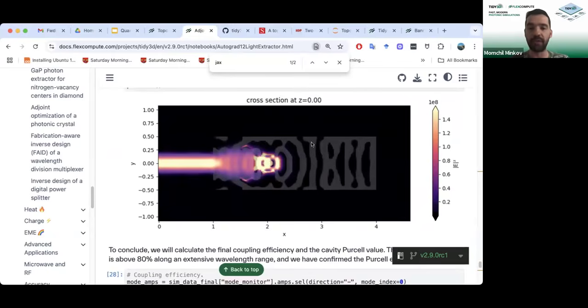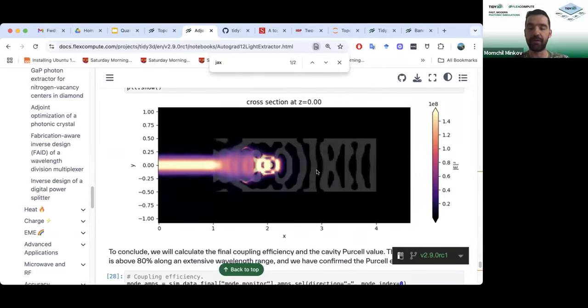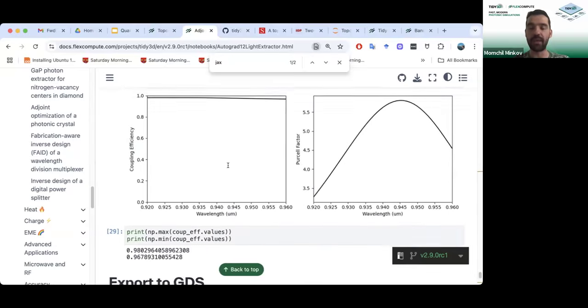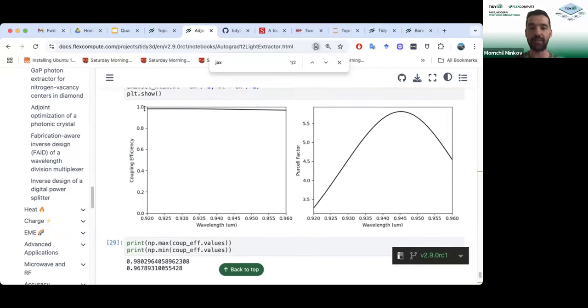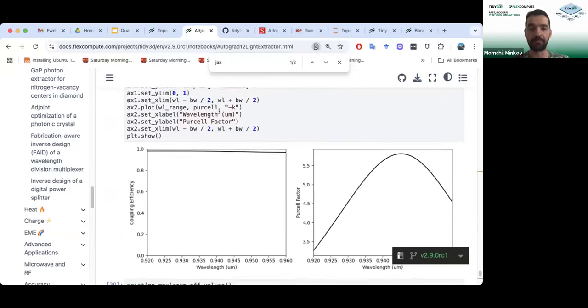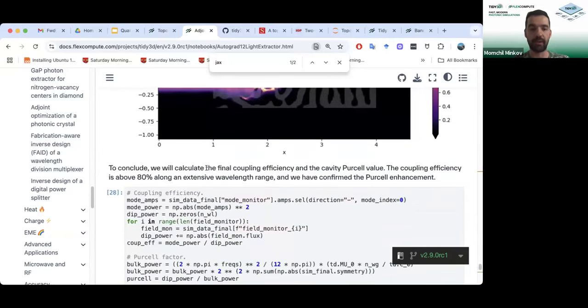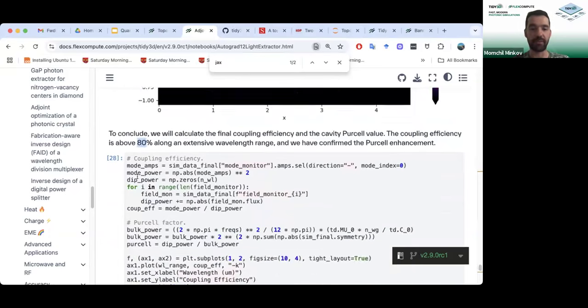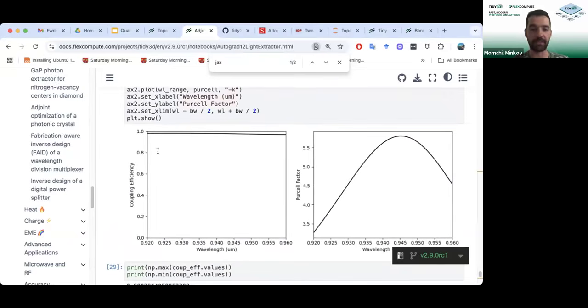It's interesting that you do get these free-form shapes, but there is something that also makes intuitive sense almost. It seems like the optimization creates something like a small resonator around the emitter, and then also creates these almost DBR-looking shapes around here to create a mirror that can guide all the light inside this waveguide. Here specifically, we only optimized for the coupling efficiency, and that is very high. It's 97% or something, I think. Here it says 80%, but maybe this text was not updated, because the coupling efficiency is actually extremely high.